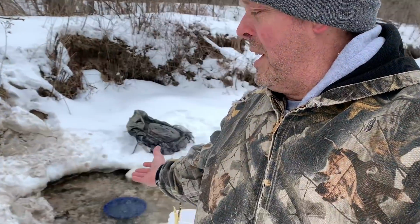Now we were just working in that hole right there. And every once in a while I did a test pan, or I looked at them. Otherwise I was just dumping them in my pail. And I got 2 in a row with no gold at all. And I dug another one, and no gold in that one either. I was like, what the heck? And I decided to come down here a little ways.